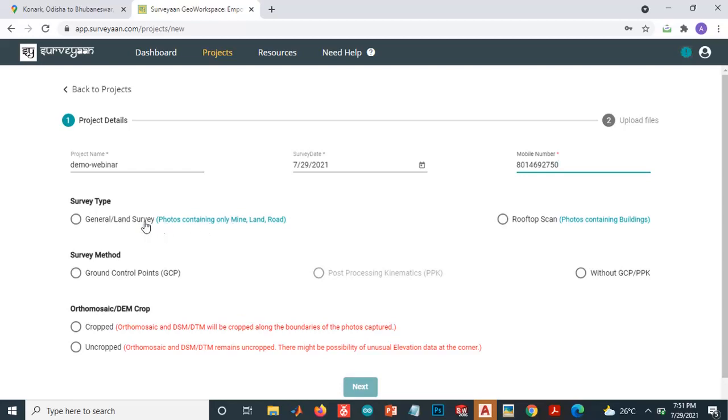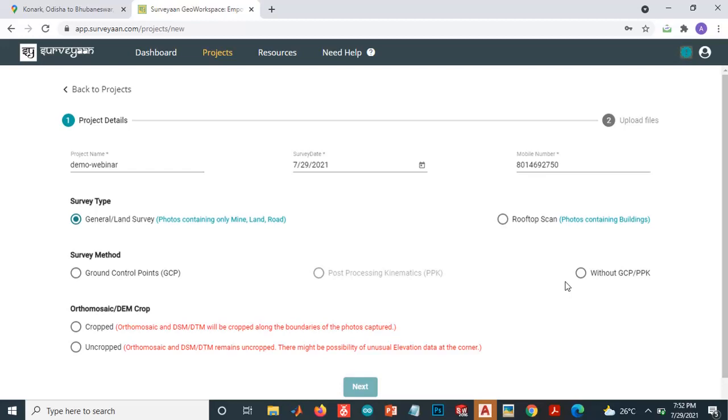Okay, so we would select the general land survey for now, and then there are two options of the surveying: GCP methods or without GCP methods. So GCPs are ground truth points, which usually in the drone survey, surveyors place on the ground and then take its point using DGPS, whereas in the without GCP way, the surveyors rely basically on the GPS data for the surveying.